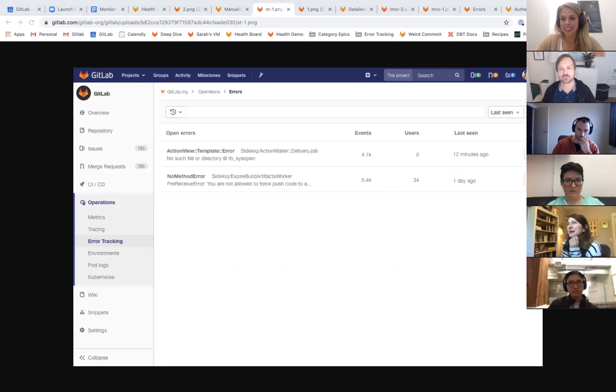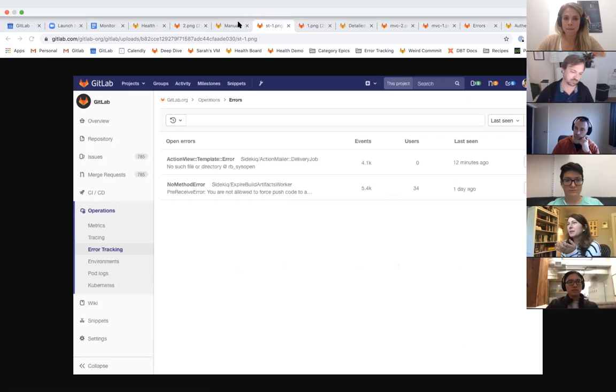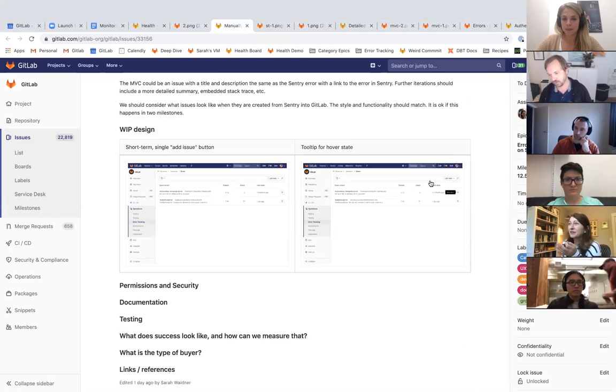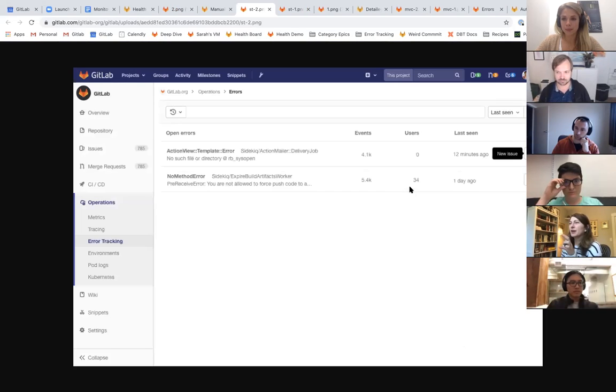For this one, we're just talking about adding a button to the row to add a new issue. In terms of the format, like what would be pulled into the new issue, we're still trying to figure that piece out, but we'd like to follow the format that's already existing. When you create an issue from Sentry in GitLab, we have examples of that, so we'd like to follow that format, but we're still trying to figure out exactly what that would mean. And I think also out of scope for this one would be attaching that error to an existing issue, though that would probably be something that would be nice to add in the future.